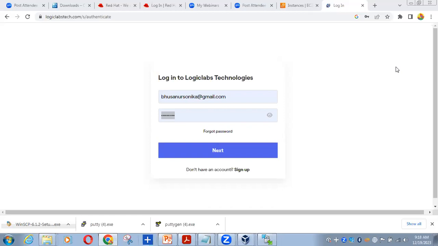Whatever email address you registered on Logic Labs, just log in with it and you will see the dashboard on the right side of your panel. Once you click on the dashboard, you will get the list of whatever batches you have registered. Even if you are not clear, I will connect you with the technical team to assist you.